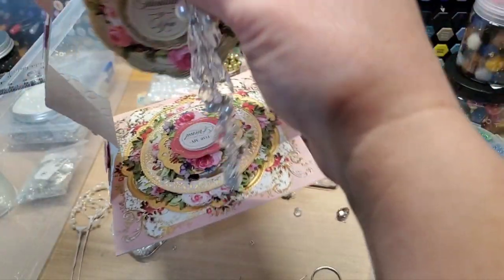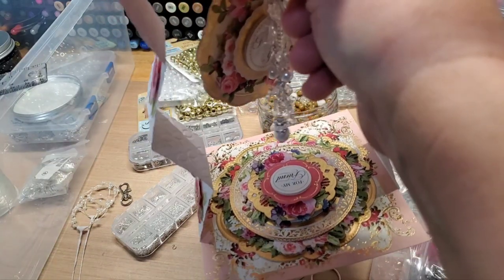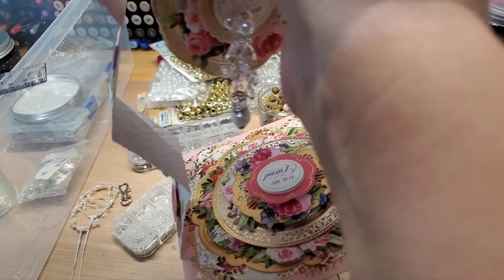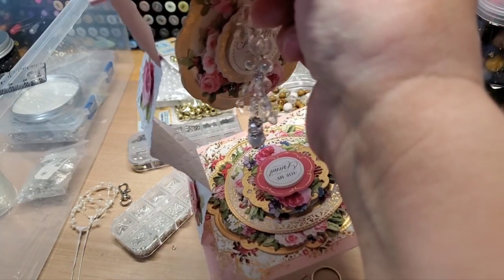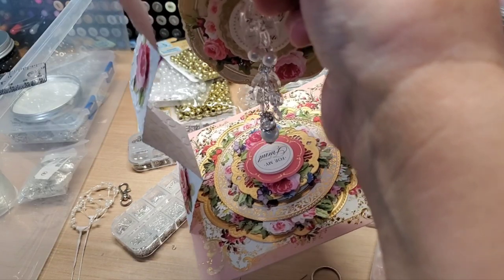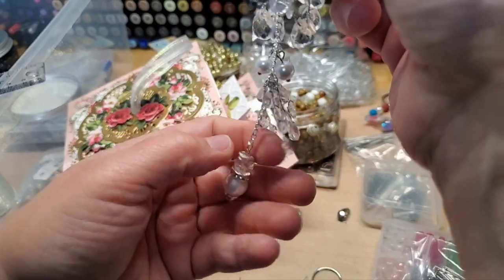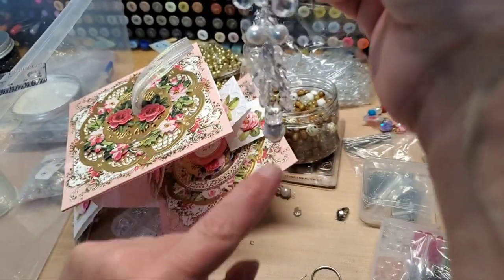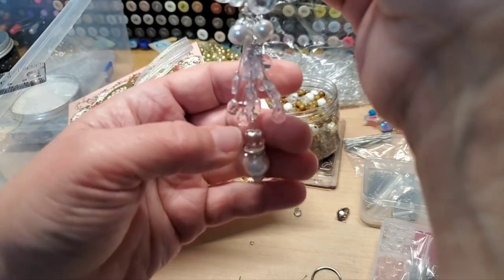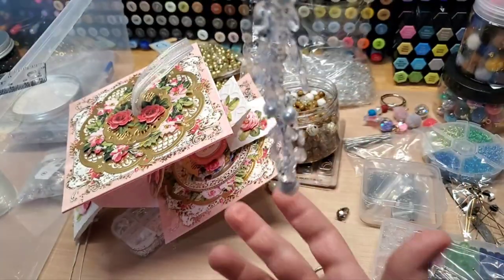Okay, so then it's gonna hang just like this. It's gonna be about that long. So even in reality, this one is actually pretty long, because it's actually gonna have to come down about a quarter of an inch, because it's gonna have a jump ring. So this is a little long. I would say probably the end of this is where you want it to be. So if I was gonna actually do this, I should have hung it up here and then made that the end. But that's okay. I'm gonna ad lib and go from there.